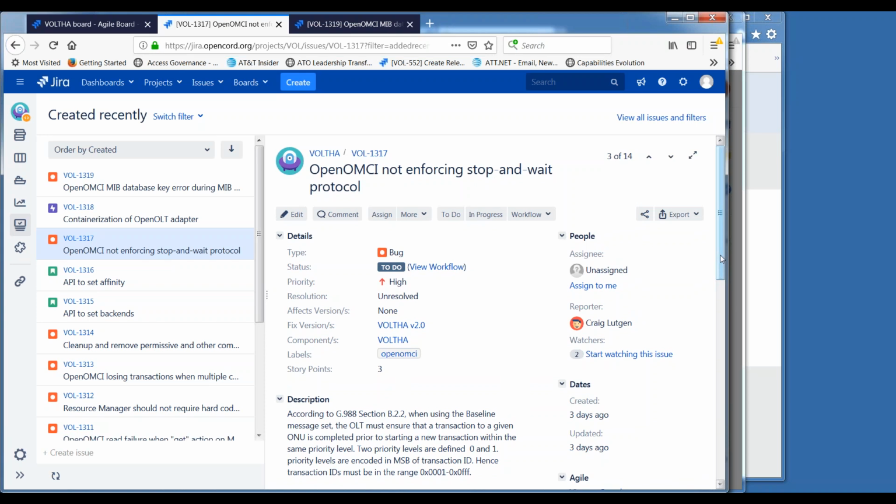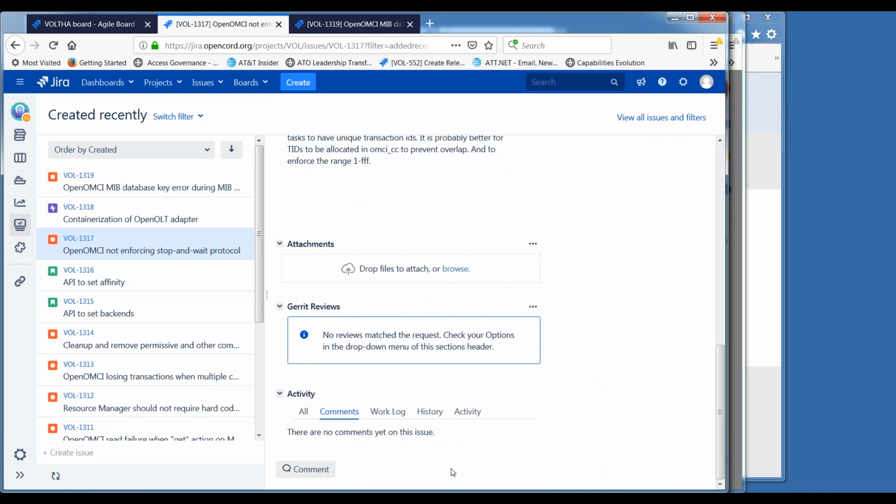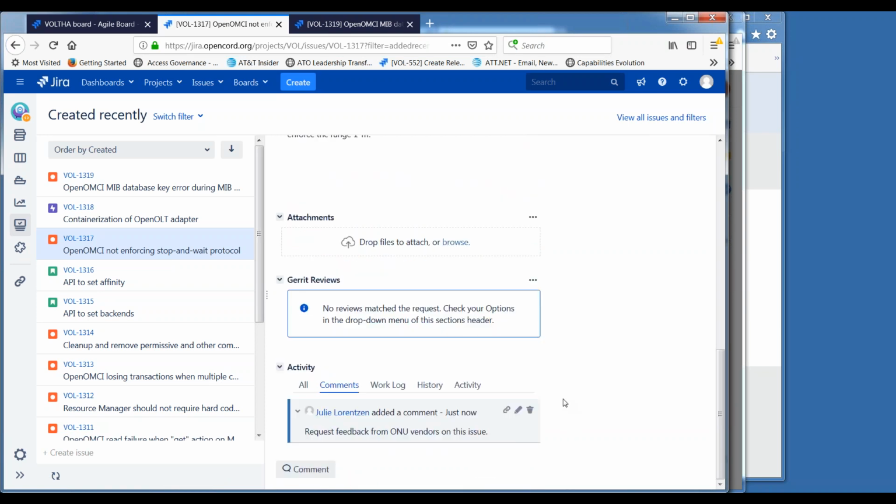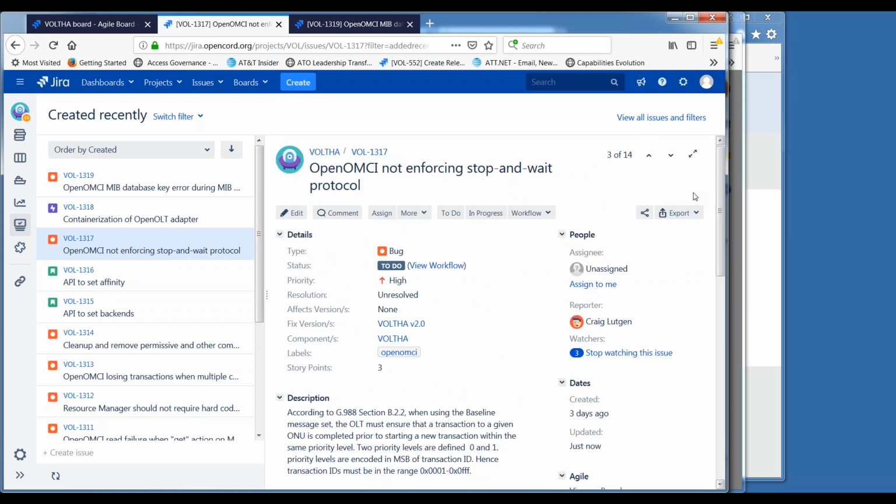Sean: It might be good to get some feedback from the ONU vendors, if any ONU vendors are on the call, or we can maybe message them later. The OMCI protocol is stop and wait. As far as I know, you have to complete the request and respond before you receive another request from the ONU side. I don't know if Chip or any of the ONU vendors have any input on that, but it may be that we really need to enforce this stop and wait requirement that OMCI has. It may cause weird errors down the line.